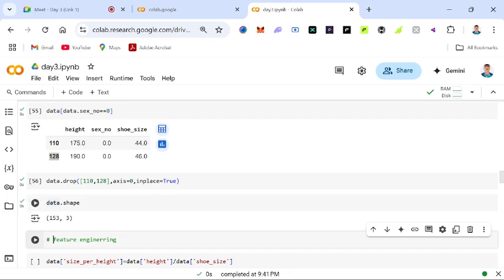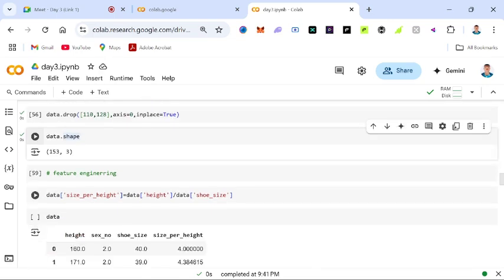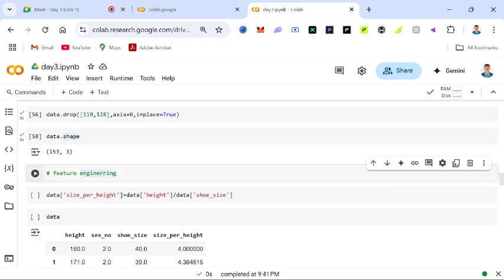Okay. So today we've learned about data exploration, statistical data exploration. I've also learned about how to drop columns that are not important. Now, the next thing is feature engineering. Now, what is feature engineering? Feature engineering has to do with creating new columns from columns that are existing. Feature engineering means creating new columns from columns that are existing.